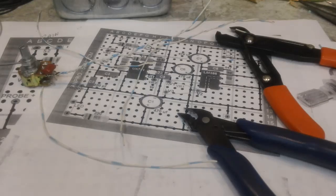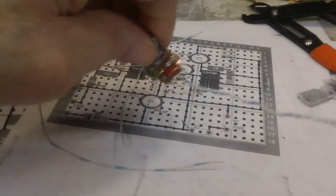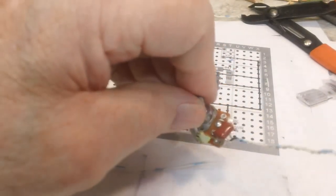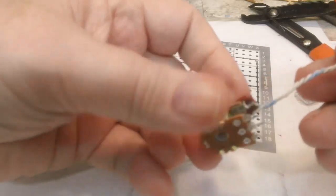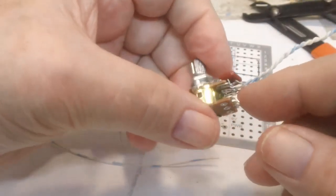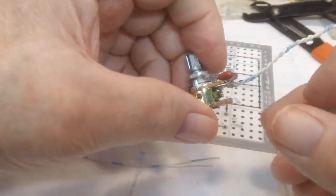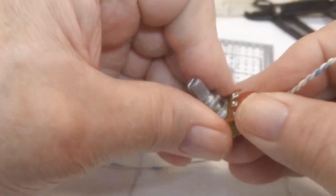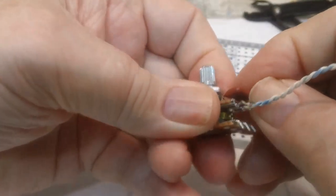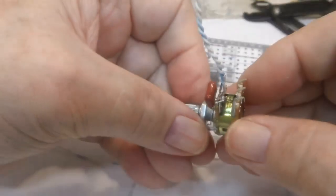What I've got going here is the wiring of the volume control, whatever you want to call that. I have the gain control completely wired. Yeah, the gain is just one part of this dual pot here. So, that's what it looks like so far.